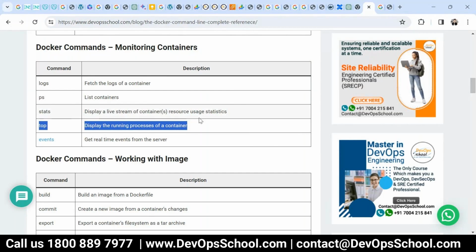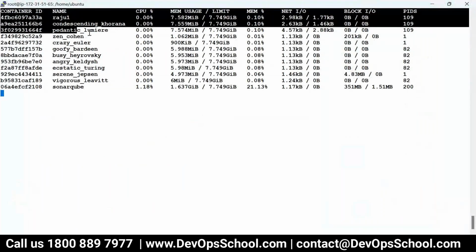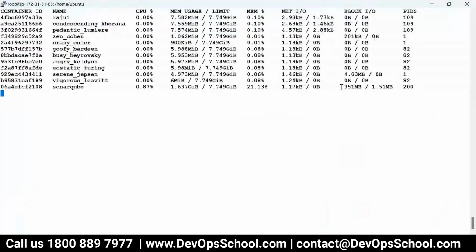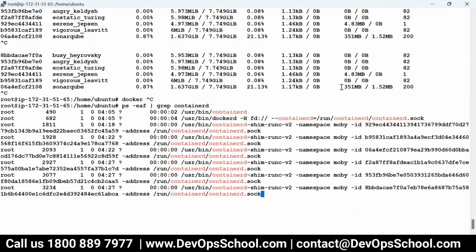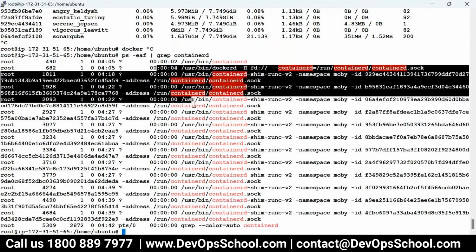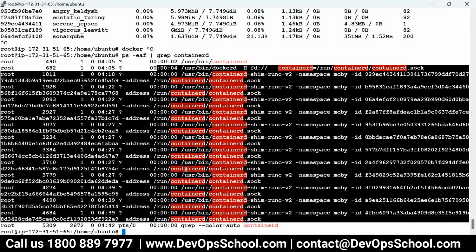So the top command will tell you, understand this. Each of these containers which you have here, basically all these containers are processes in the host machine. Let me show you here. ps -ef, grep containerd. On the host VM I'm searching the processes, and you see these are the containers which are running right now. See here, 1, 2, 3, 4, 5, 6.